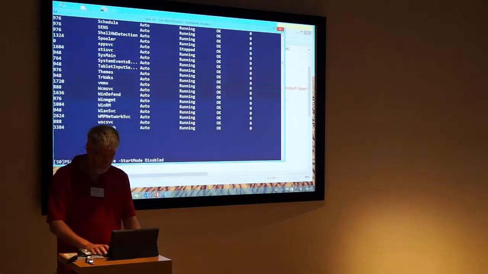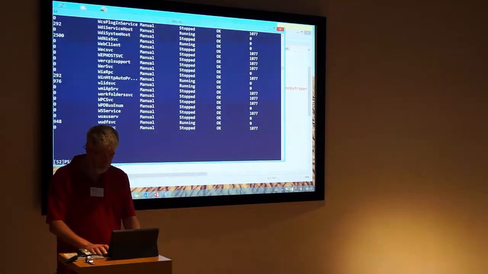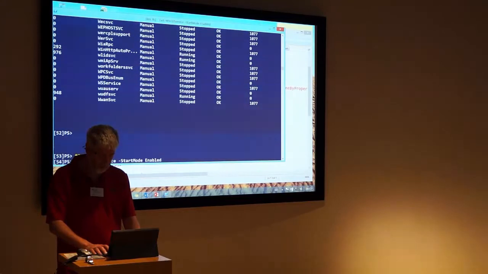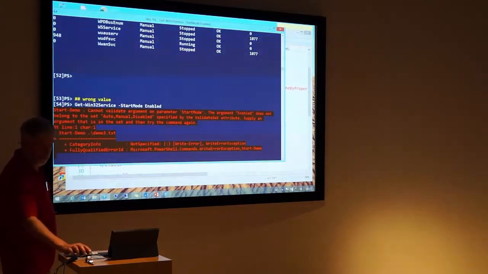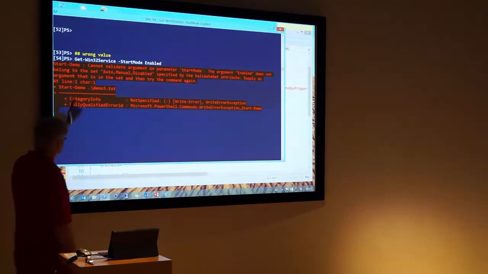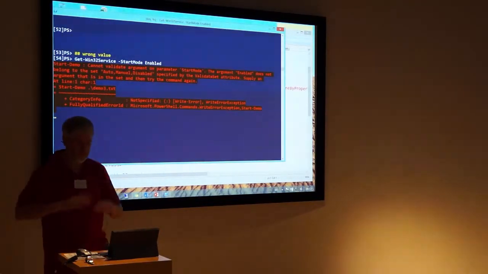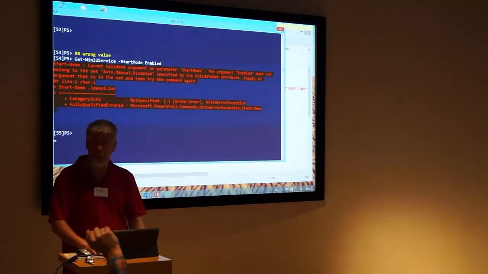So you can see the autos, the disabled, manuals, and if you put something that doesn't exist, you get the usual error value that tells you argument enabled does not belong to the set, and then it tells you the set. So it works exactly the same way as you would expect what we would think of as a normal PowerShell commandlet.